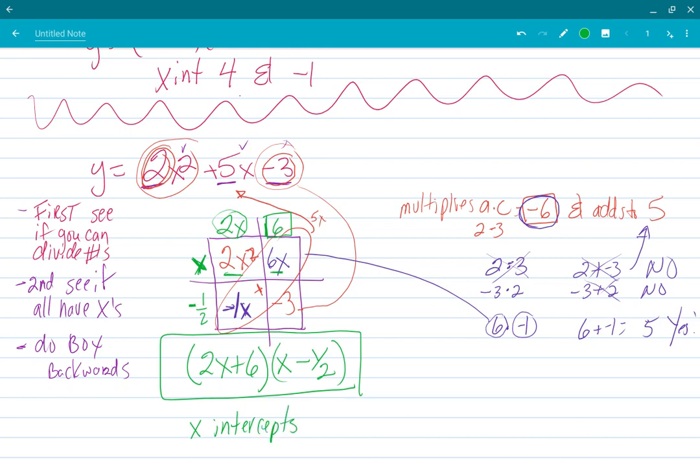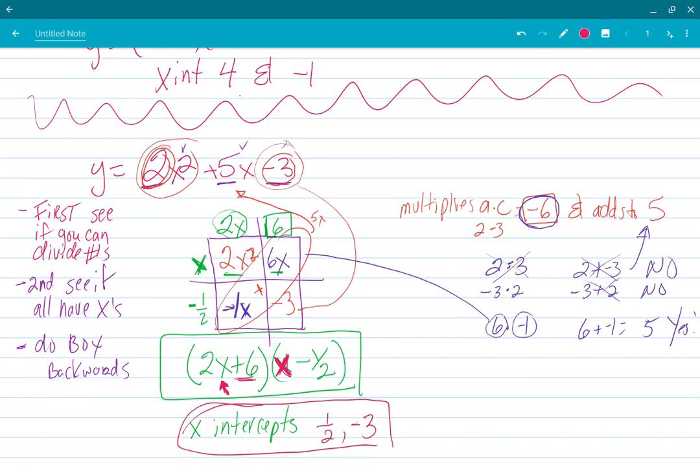What are the x-intercepts? This one's easy. The first one, the one that goes here. What number would cancel out -1/2? What number would cancel this -0.5? Half. Half. Good. And what's the other one? What number would cancel 6, but you have to multiply it by 2 first? Or -3. -3. There we go. These are the x-intercepts.